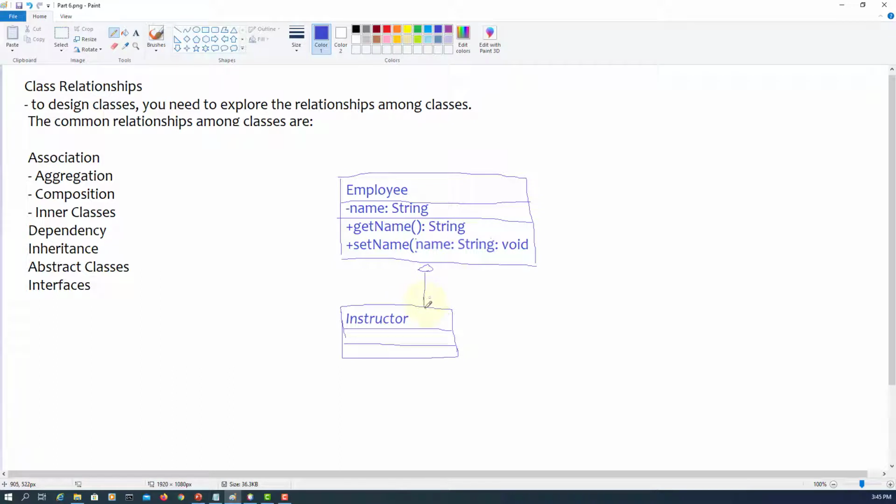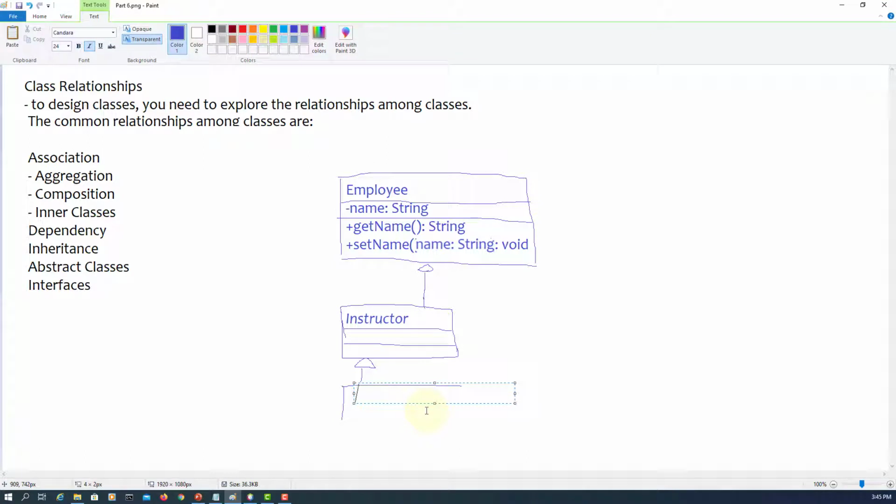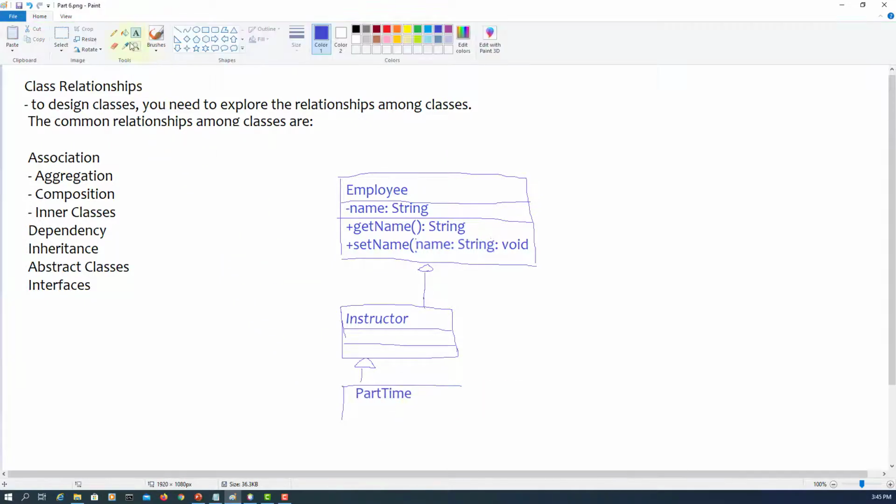One I will call a part-time instructor, and the other one is a full-time instructor. So first one, part-time instructor. I will just say part-time. Just normal class.